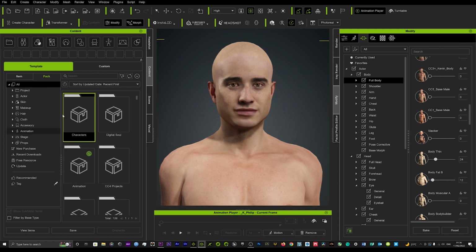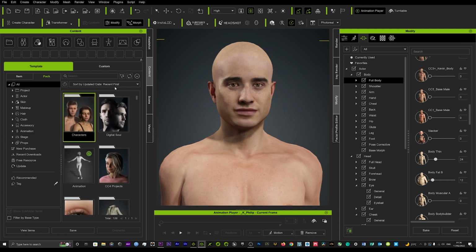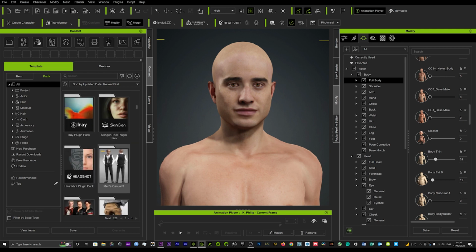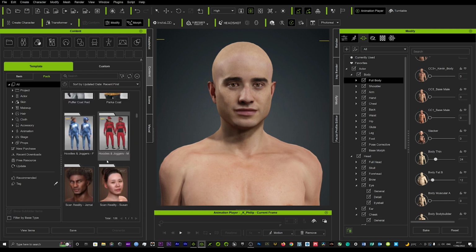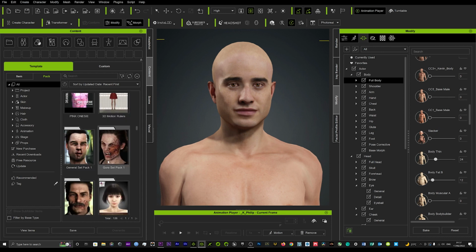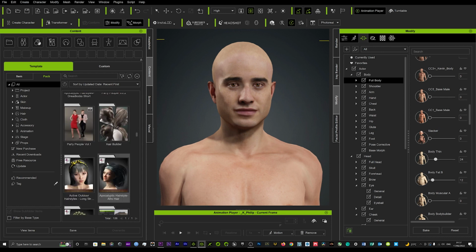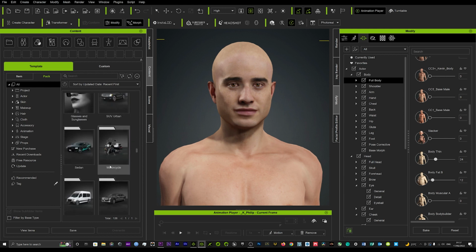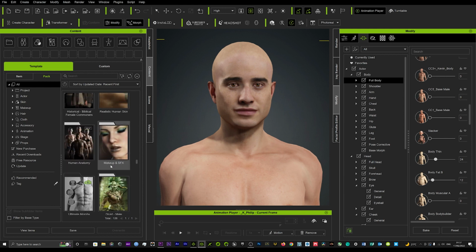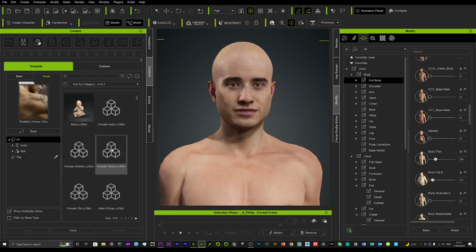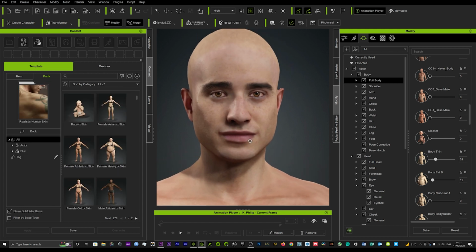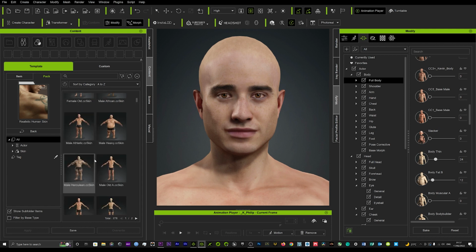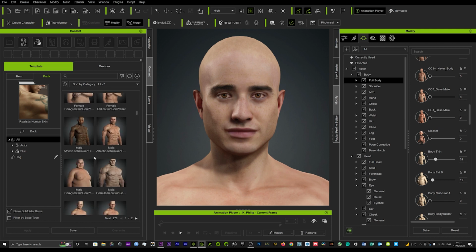So what I'll do now is show you very quickly the skin settings. You can use Realistic Human Skin. It's one of the packs that you can purchase from Reallusion. I would recommend it highly. It's really useful, and you can get some realistic looks from using it. So I'll just go into that here now. I'll show you how we can start to bring out the features a bit more in the face and start adding some realism to that character.